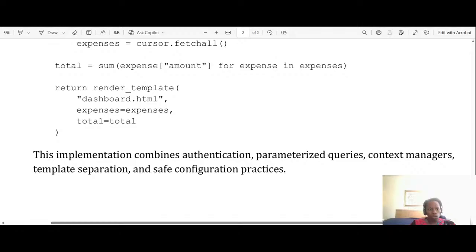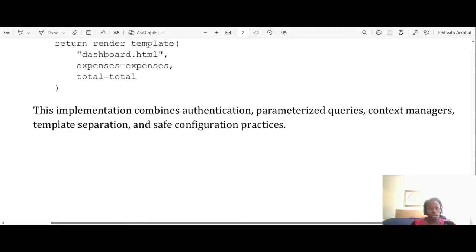Finally, we have return render template, which is going to pull up the dashboard.html file where the expenses equal expenses and the total equal total. So this implementation combines authentication, parameterized queries, context managers, template separation, and safe configuration practices. That's what we want to see in our application.